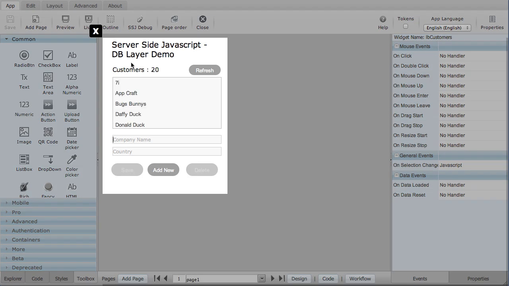First of all, what we have here is a very simple front end that shows a list of customers, which you can click on one of them. That has now gone to the server side, retrieved data from a database and brought it back into the front end. Now I'm going to make, for instance, an edit, and then I can save data back to that database. If I want to, I can also delete things.